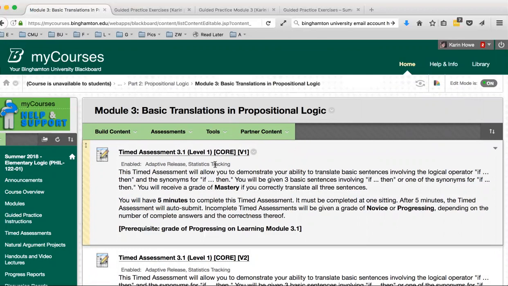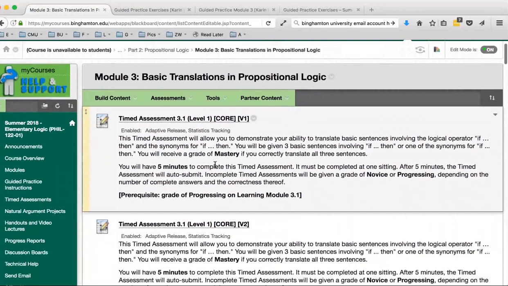Then as soon as I've graded it, you're going to see both version 1 and version 2. So you should always take the latest version that you can see of any given module. And if you try to take version 1 again, it'll just say, you've already taken this, you can't do that. So no worries if you accidentally click on the wrong thing.